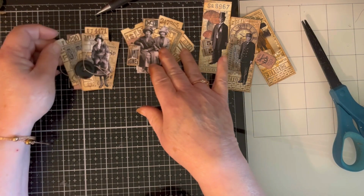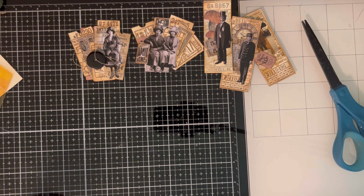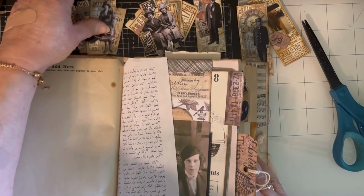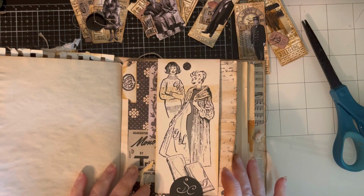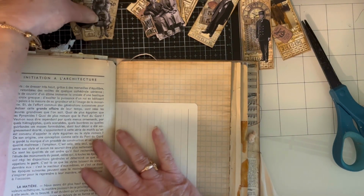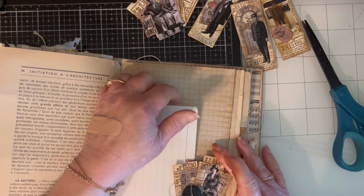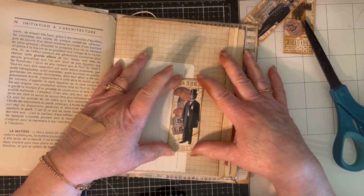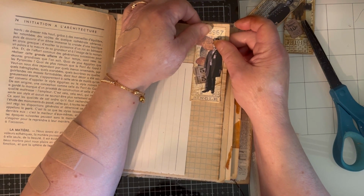Alright, so there's a little bit different version. Now we have the option when we go to use these in our journals, this is my Nothing But Neutrals journal. You could make them little clusters that could go down in the corner of journal pages like that. That's really cute. Or if you took the longer ones, you could make little side tabs. Also would be cute. You could paper clip them on the page.